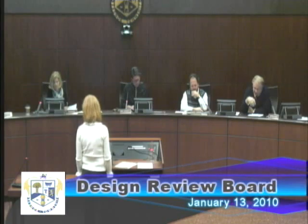How thick are they? 'Cause it looks flat. Oh, it's not flat, though. I don't actually know the full dimension of them, but they have LEDs in them, so they do have dimension. About 4 inches, maybe? Yeah, it's about 4 inches. And the face is translucent. Translucent glass vinyl. What are the sides? The sides are not translucent. The light does not come through the sides. They're metal? Okay. What color are the sides? I believe the sides are silver. If you need to know that, I can certainly find out.